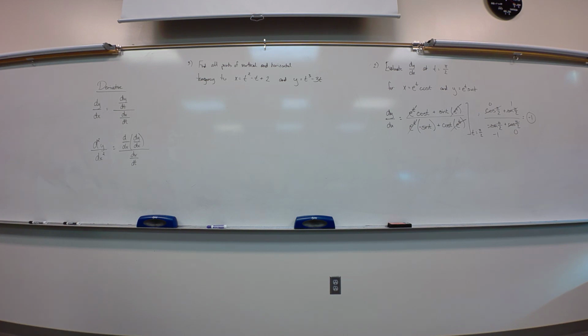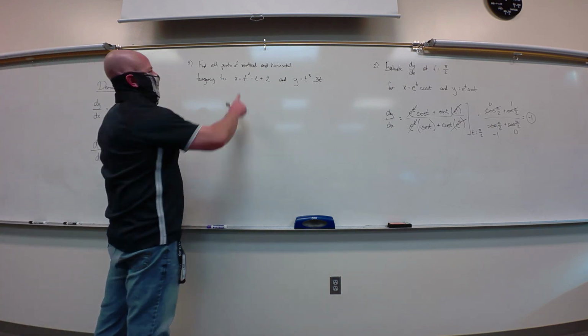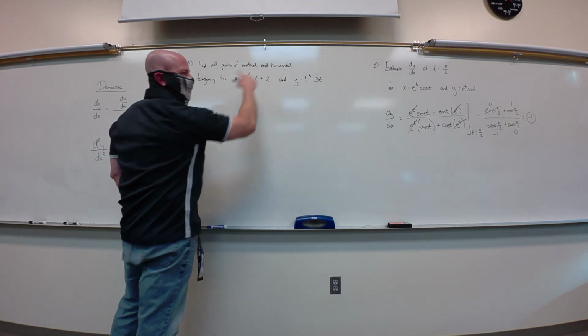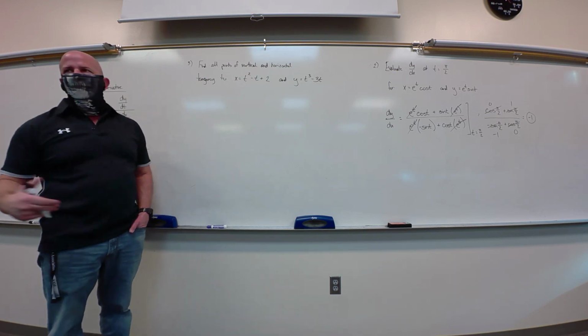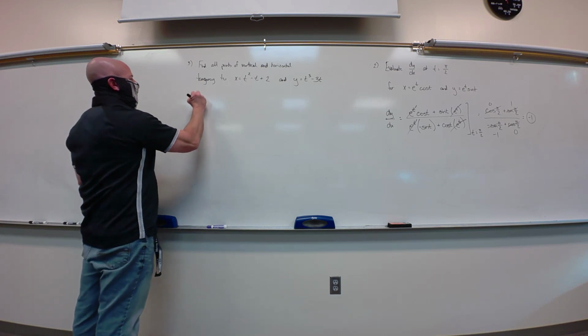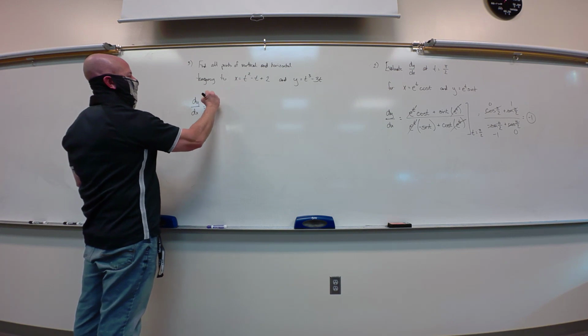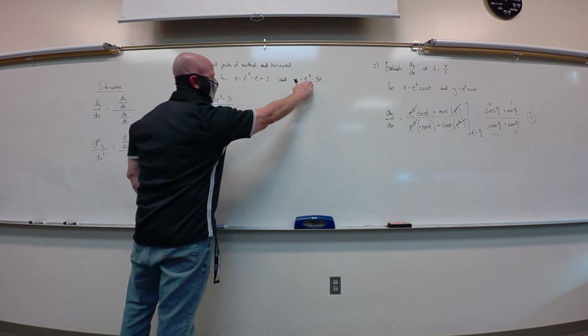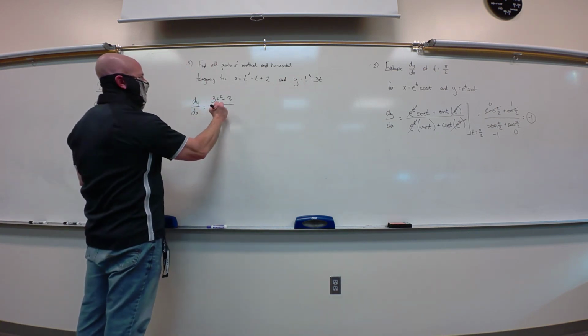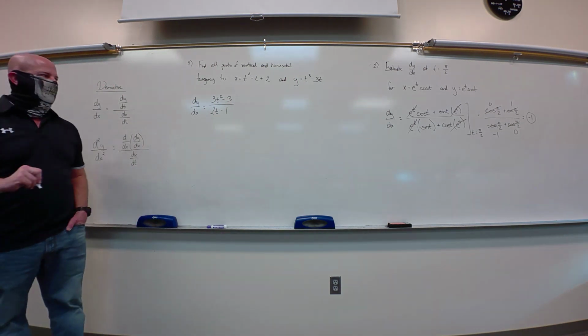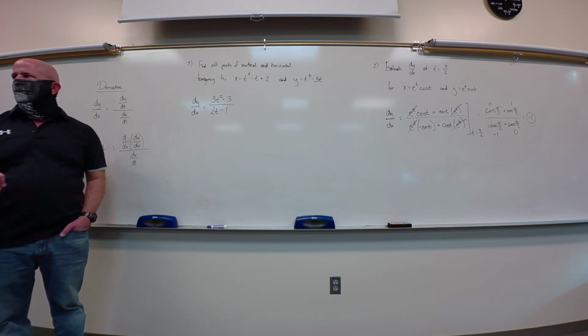All right, horizontal and vertical tangency. That means this is where I still need that derivative. I'm talking about a tangent line, right? What's the slope of a vertical line? Undefined. What's the slope of the horizontal? 0. All right, so we're looking for where the slope, which is the derivative, is undefined, and where the slope is 0, horizontal and vertical. Either way, I need the derivative. So, dy dx would be 3t squared minus 3, derivative of the y one, over the derivative of the x one, 2t minus 1. Everybody okay there? All right.